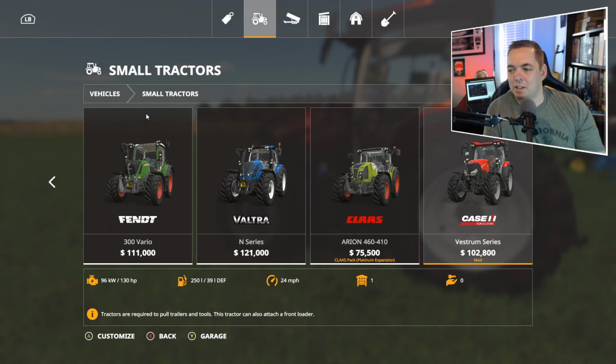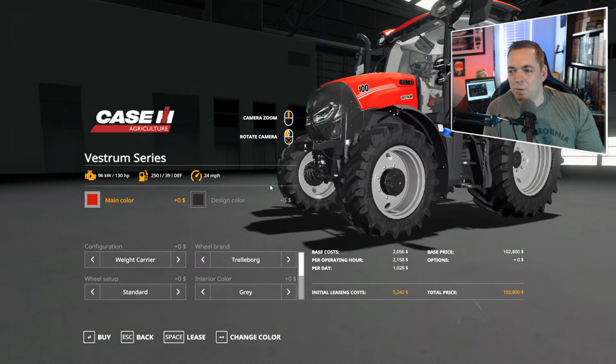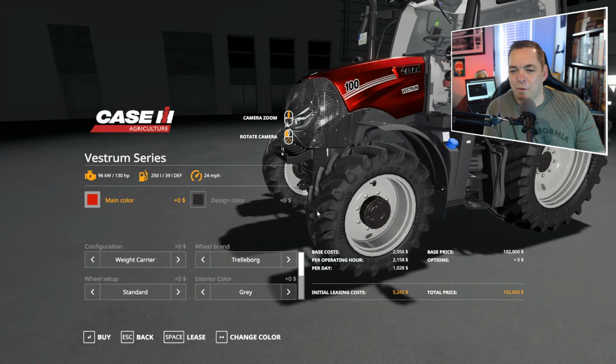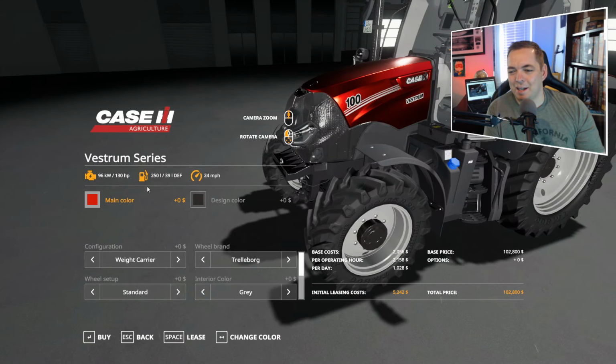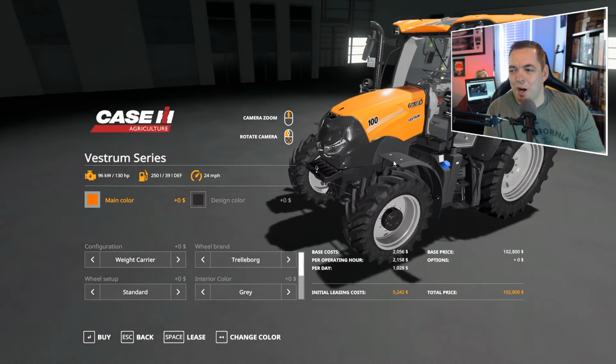The Vestrum Series 102,000 is base. Let's look at our colors quickly just so we have it here. You can see, like I said, not a lot of options here. You got the black, the gray. This is the one, the 145-year anniversary, is the one we had out there. It was kind of different. I don't mind that color scheme. Like the shiny chrome red. It's kind of cool looking. Municipal, if you want to go with the traffic safety orange.